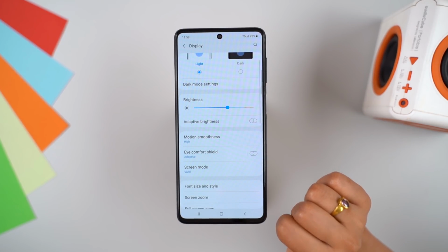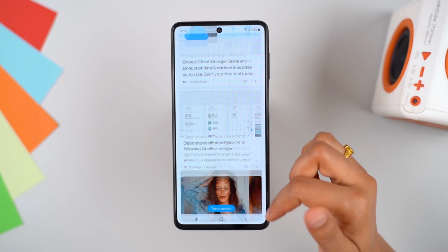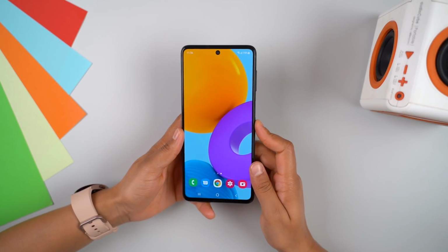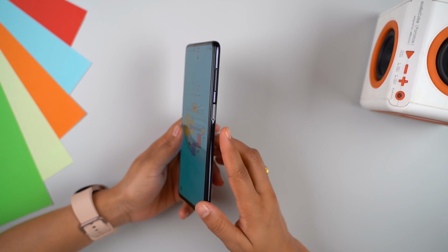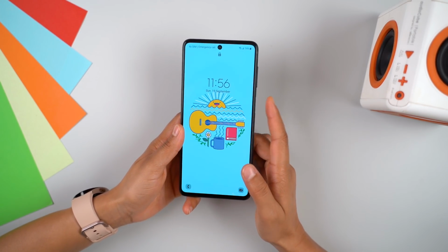As expected, Samsung has optimized its UI to run well at 120Hz, and there aren't weird micro lags or stutters when the refresh rate switches from 120Hz to 60Hz and vice versa either. But I haven't installed a lot of apps here yet, so I will be sharing those experiences at length in my full in-depth review. By the way, the display also gets Gorilla Glass 5 protection, but what's missing on the Galaxy M52 is the in-display fingerprint sensor, which is present on the Galaxy A52s. On the contrary, Samsung is offering a side-mounted capacitive fingerprint scanner here, which is pretty fast and accurate.